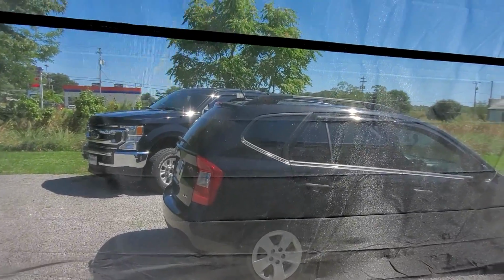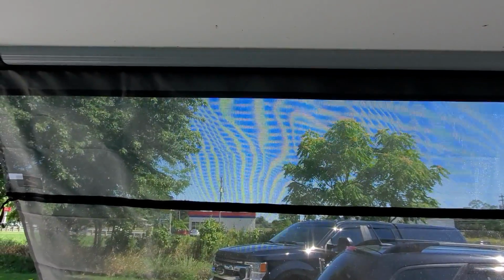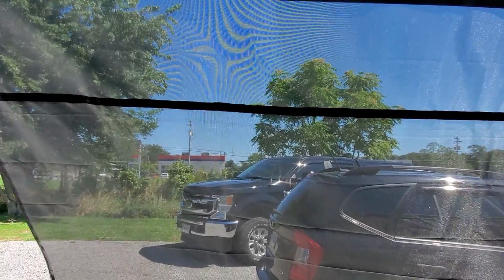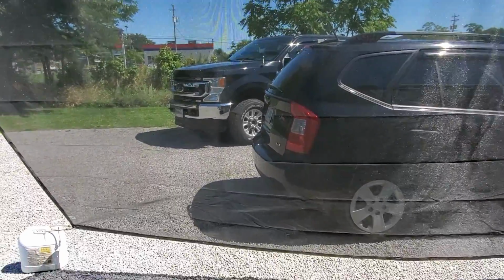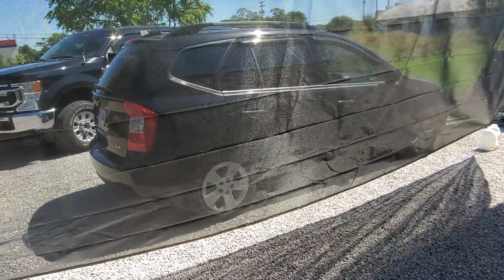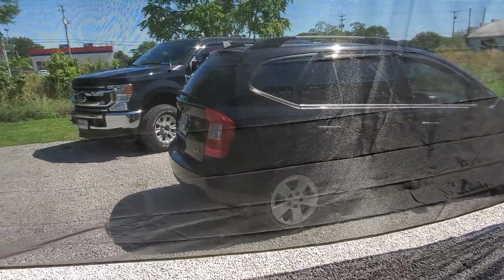We wanted to try it out. So we thought we'd touch base on this real quick because I like it. This is a Carefree Easy Blocker. Now I've seen some other ones and they say that it doesn't necessarily block the sun, but you can tell where the sun is and where the sun would be. And then of course this is the awning, so yeah, it already feels cooler in here almost immediately, maybe because some of the sun was being reflected off the car at us, but it's not now. Plus it's kind of private.